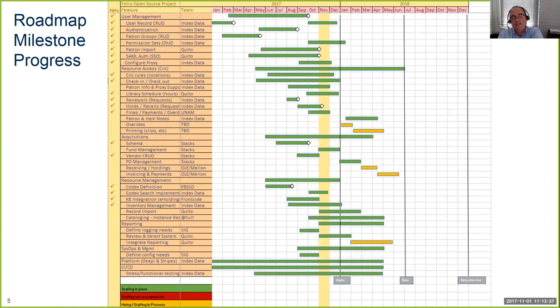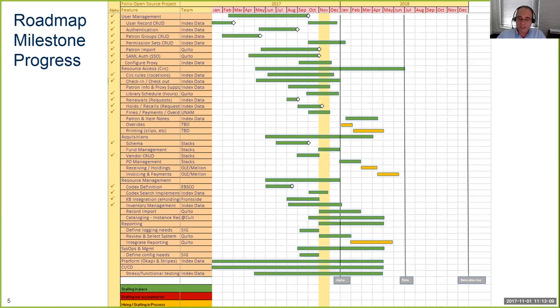You can see here the next column, of course, the teams that are involved in that project in terms of getting it built. One of the important pieces, of course, of this is this really starts to show in much more detail the work that's going on in parallel. And we'll also talk about that just a little bit more in a few minutes. But this is, at its core, a platform, and just above that, a platform that's designed to run all the operations that go on within the library.